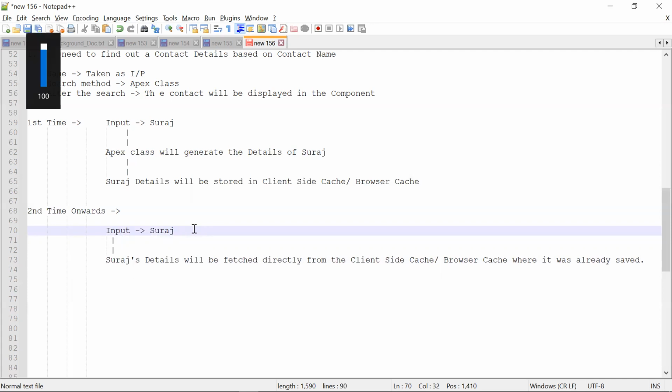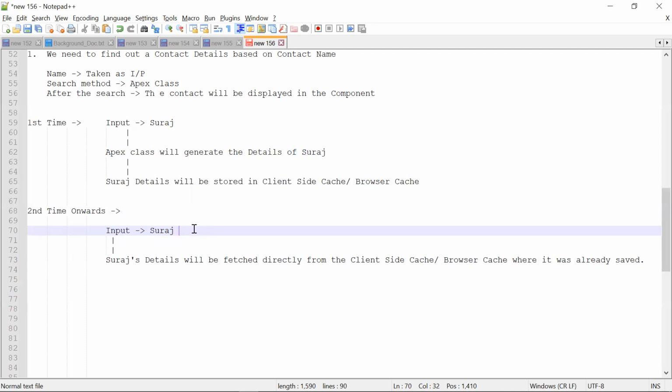Yeah, go ahead. So this is clear enough, but what if the client or someone deletes the cache, and then again the same process will follow? Correct, because this is saved for a temporary time. Right. So let's say you are searching with Pravin's data. Now in the cache, Pravin's data is not present, right?